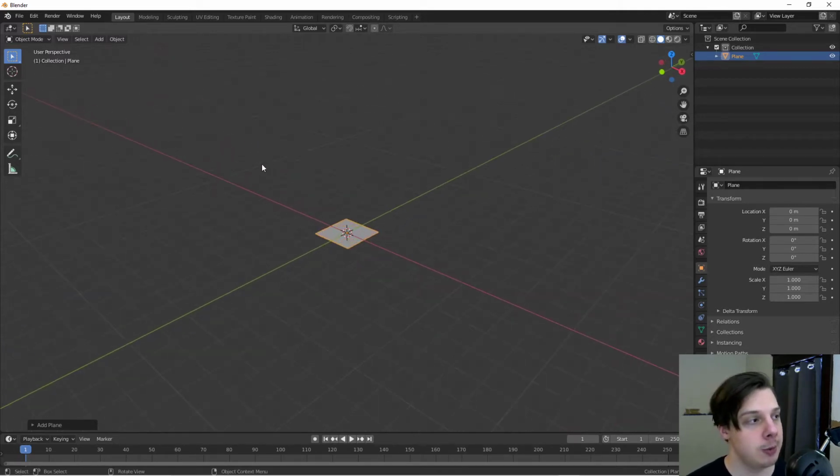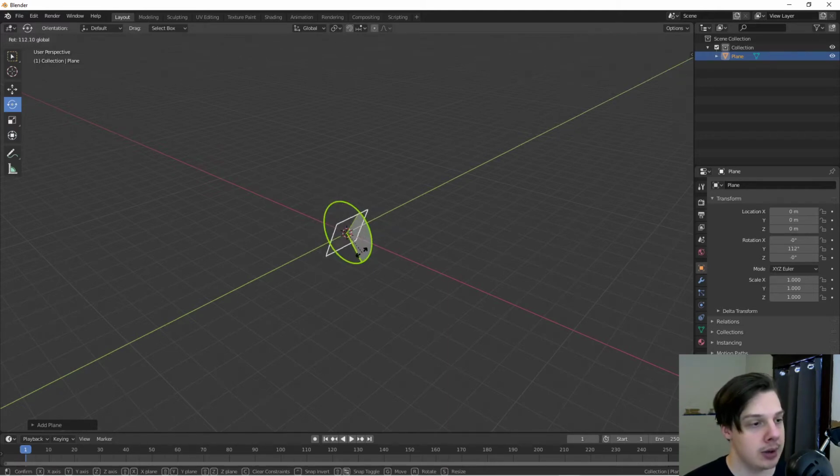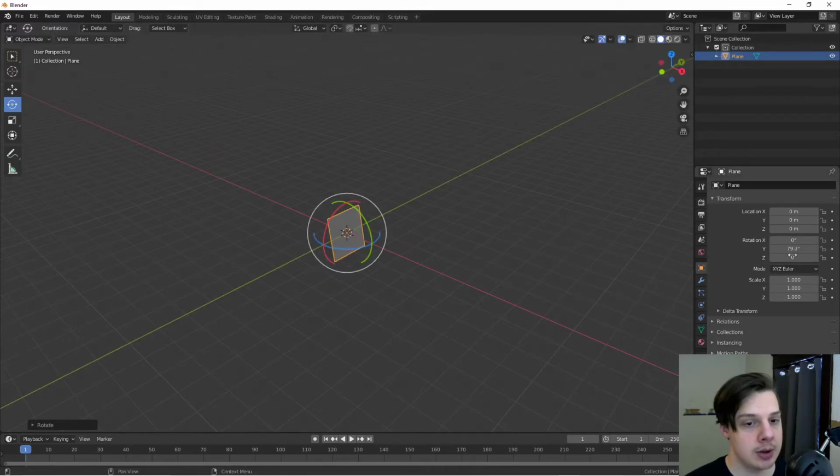So there are really two ways of doing that. You can select the plane and then go to either rotate or the transform, and again the transform just shows everything, and then rotate it on the y-axis and then just make sure that gets to 90. I guess there's three ways.